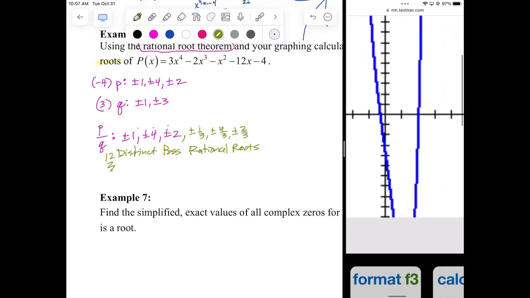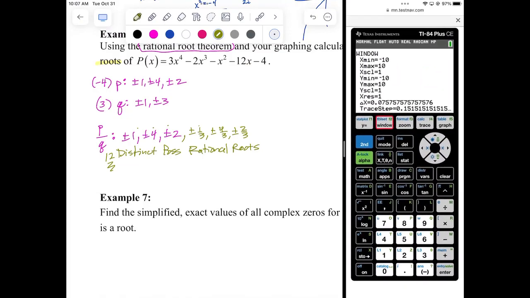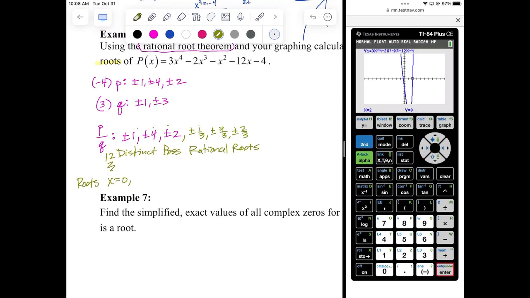Let's look at the positive root first. I think that's the easier of the two. It looks like it crosses where? At x equals 2. Is 2 in our candidate list? Yes. Now here's how you can verify on the calculator. Watch. From the graphing screen, just hit the trace button, and it's actually waiting for you to type something in. So type 2 and hit enter, and it blinks right there and says it's 0. So yes, I'm going to go ahead and write that down. We know x equals 2 is one of the roots. I'll put roots colon.